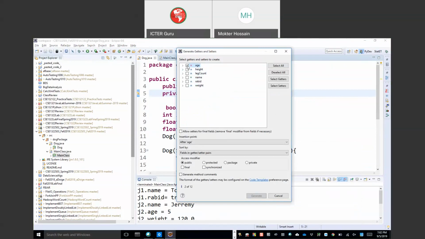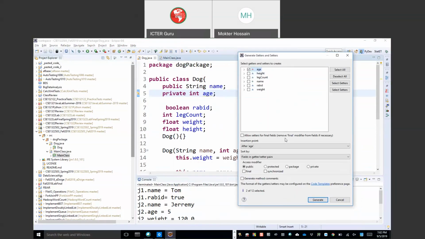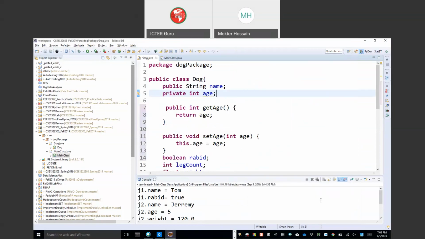For now, let us generate for age only. See that it creates getAge that returns age, and it creates setAge with the argument int age, and it says this.age = age.